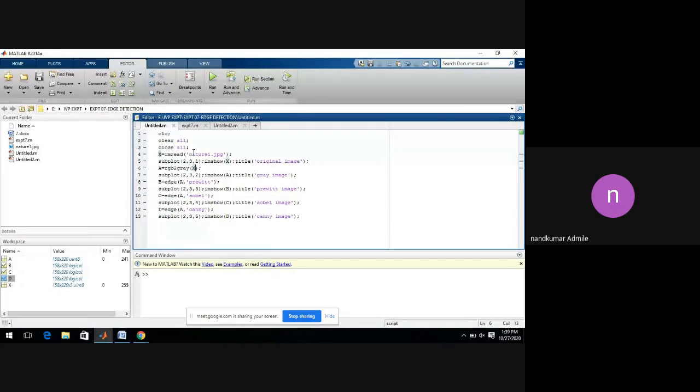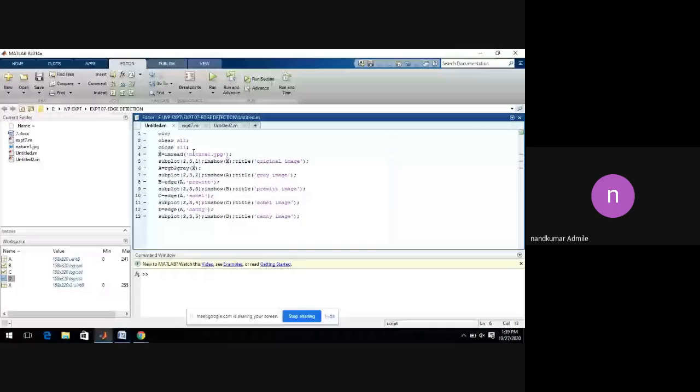In order to detect the edges, we require knowledge of various operators. For our practicals we can use three types of operators: the Prewitt operator, Sobel operator, and Canny operator.